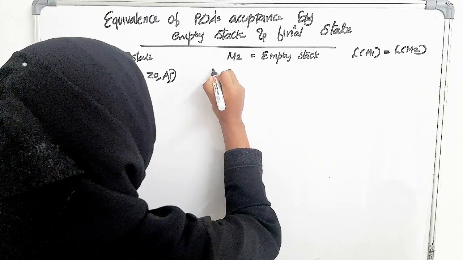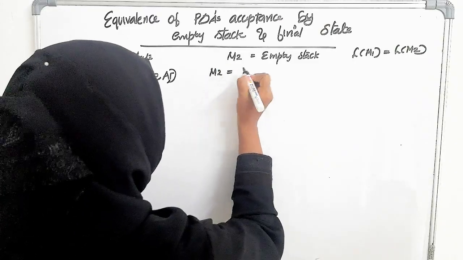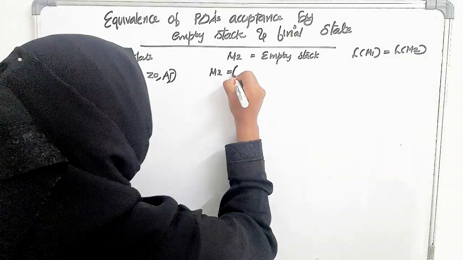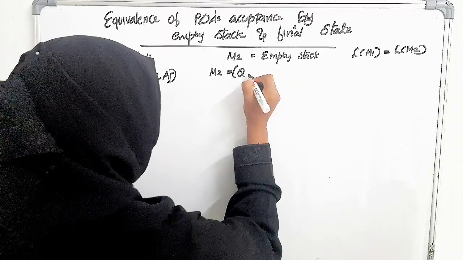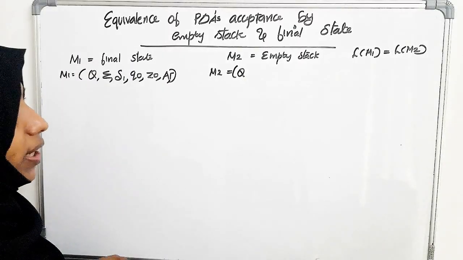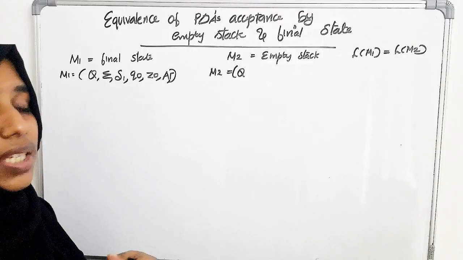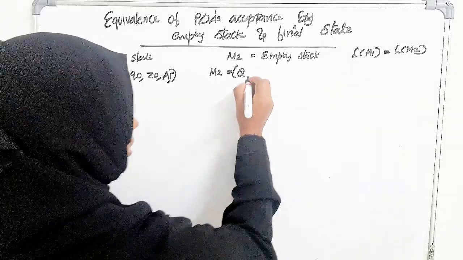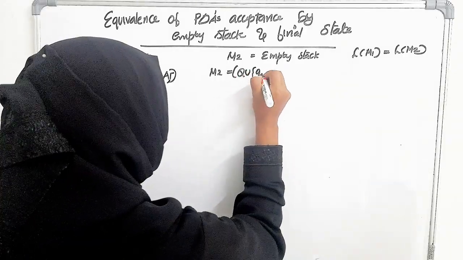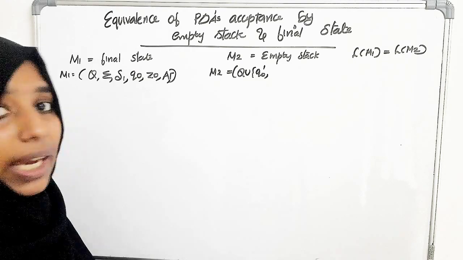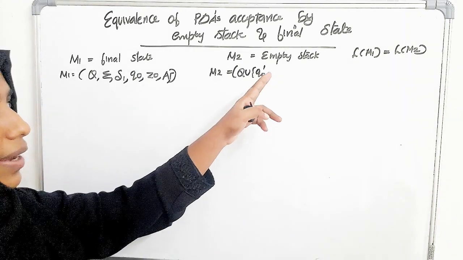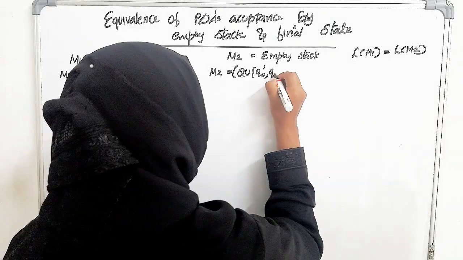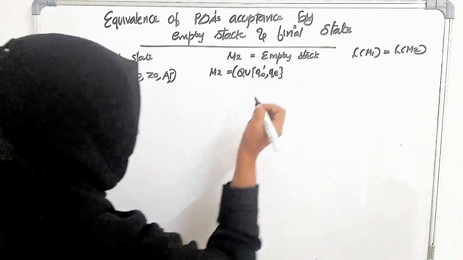Now the tuple for M2, we are defining it slightly differently so that we can prove the equivalence. Along with Q, we are adding two more states. One, we are designing a new start state. I will tell you why. We are having a new start state named Q0 dash, and we are having an erasing state, because this is accepting strings by erasing the stack completely, right? So we will be having an erasing state. So we are adding these two states extra.